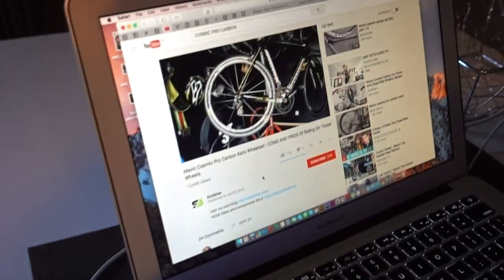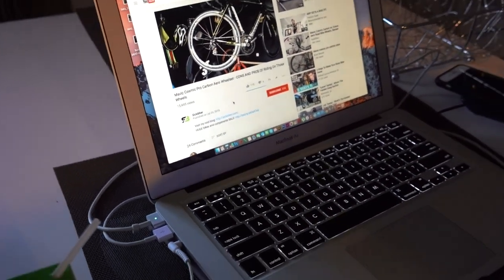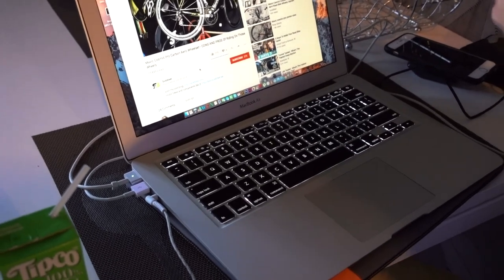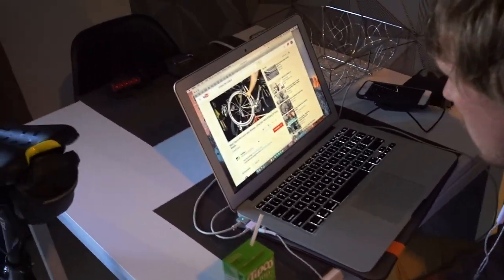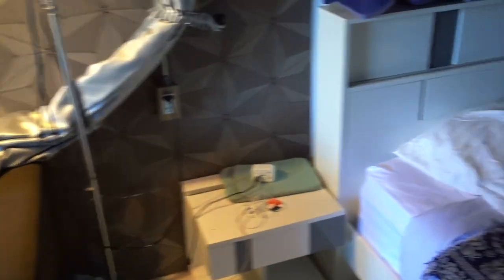Got Jay's bike. Jay's looking at buying some new wheels after his little accident the other day. Well, not accident, but the mechanical problem they had, so he's looking at those. So that's another nice little area. I think that's what we liked about this one, because it's an Airbnb, that there's so many different places to actually sit and do stuff, so we're not sat on top of each other. You know what I mean? So you're not just in each other's faces constantly. We are, because we're in the same room, but you get what I'm saying. I can't even get my words out.